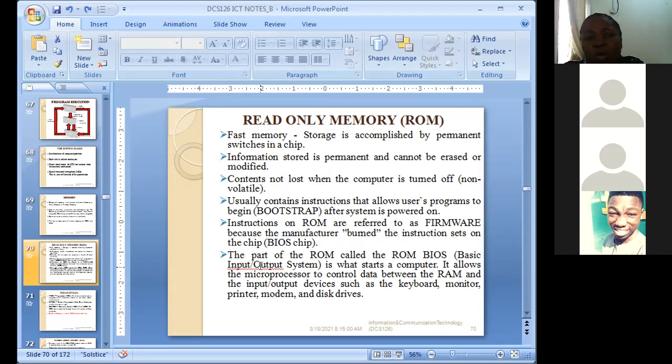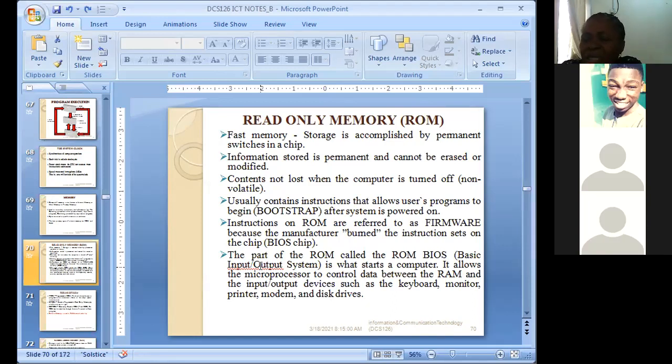You check. You may want to send your work to the printer, and it gives you a message that tells you the printer is not ready, or it tells you there's no printer. But on your table, you can see a printer. Why is your computer saying there's no printer? Because the BIOS cannot identify the printer. There's no communication between your system and the printer. So all of the instructions that are required for the system, your CPU, to communicate with either your printer, your keyboard, your mouse, or any other peripheral are all stored in the ROM.